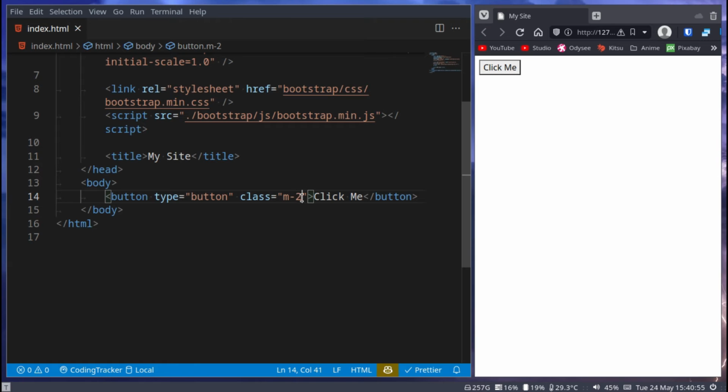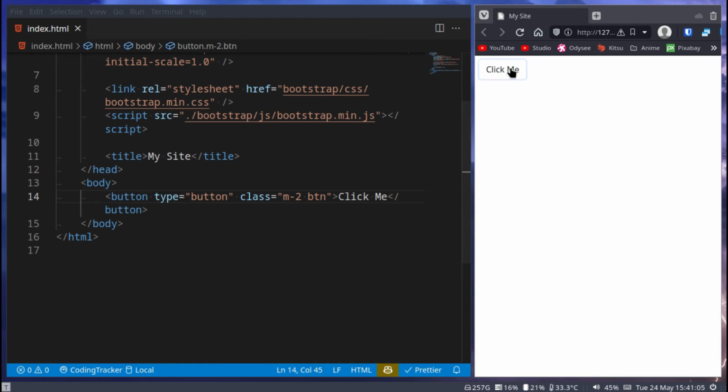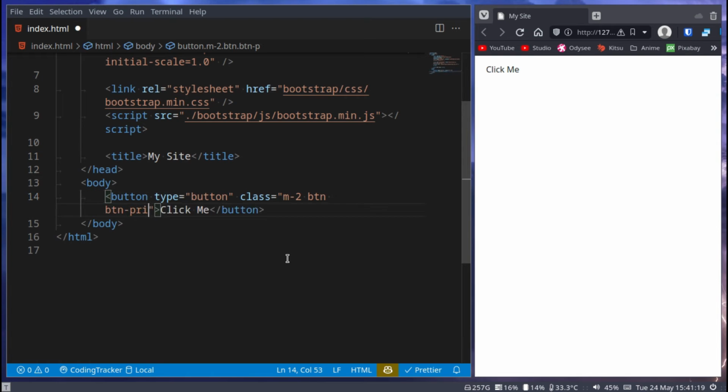Now with Bootstrap, you already have an inbuilt class for buttons. By just saying btn, you already create a button. Of course this button doesn't look very good because it's invisible, but it's a basic button. To add more styling to a button, you can go btn- and then any of the colors we have covered so many times in the past. For example, primary, and now it will be a nice bluish color.